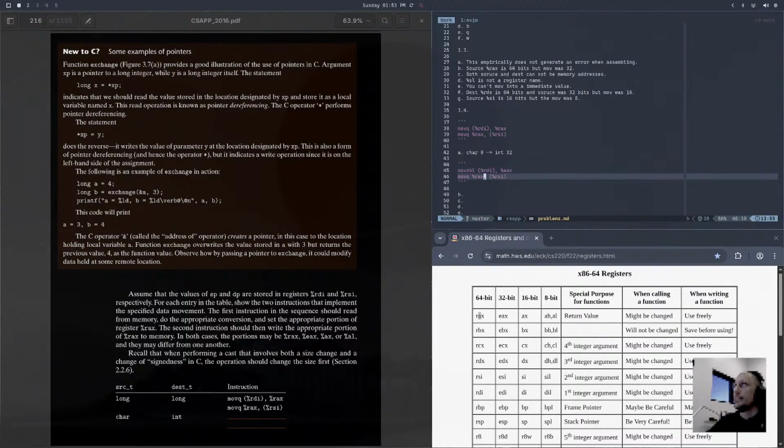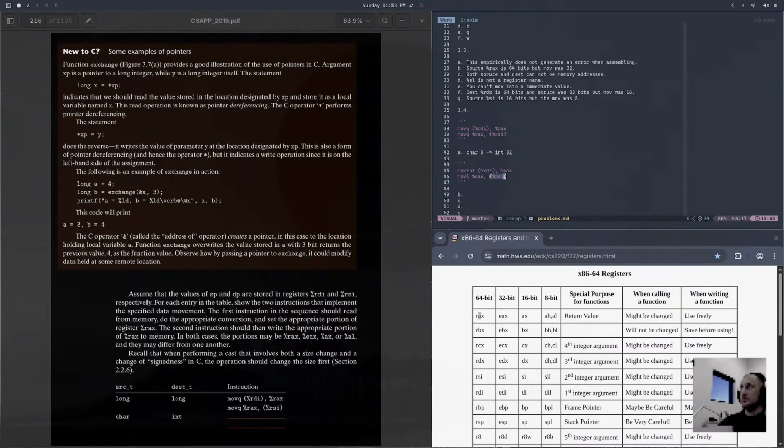And then we're going to move, not quad word, we'll move long EAX into the place that's pointed to by RSI. I think that would be correct.